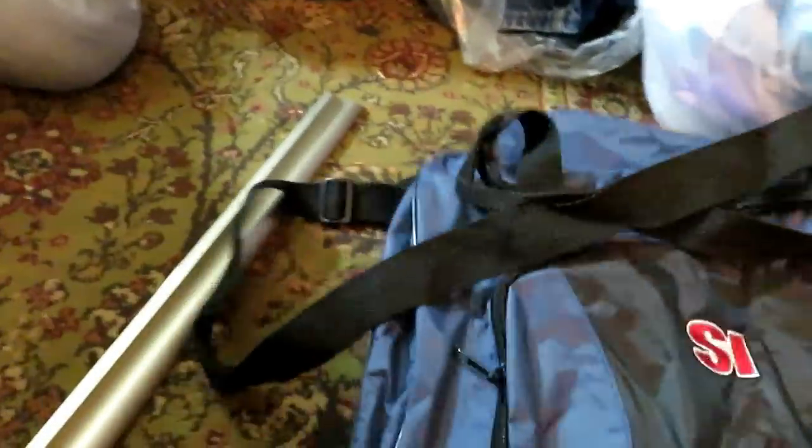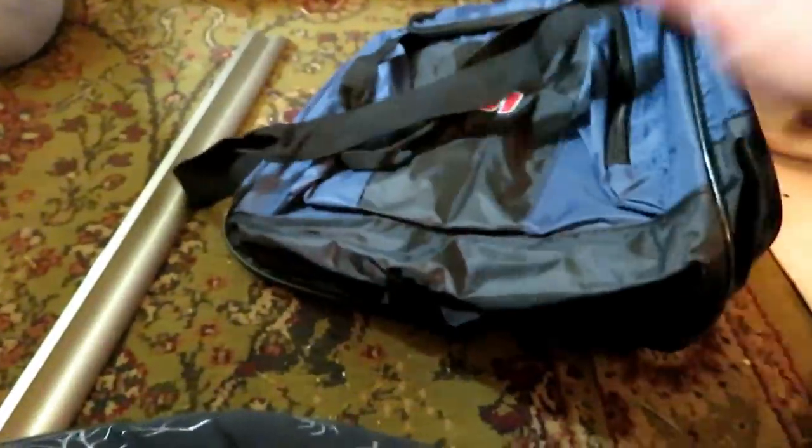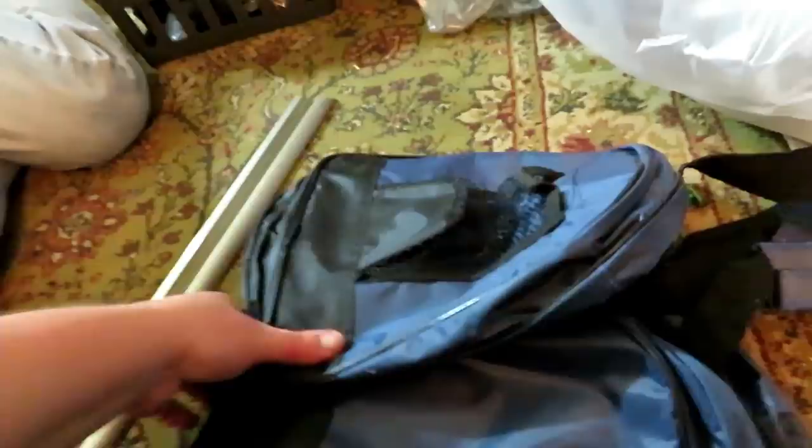So we found this little Sports Illustrated bag. You get those when, I don't know, but this is super cool. If you order their magazines, sometimes they send you free gifts. Oh, okay, well, that's cool. Anyways, we can always use a bag, right? It could even be a little lunch bag, in my opinion, or just an overnight travel bag or whatever. But I think it is a lunch bag, or maybe a gym bag, maybe.